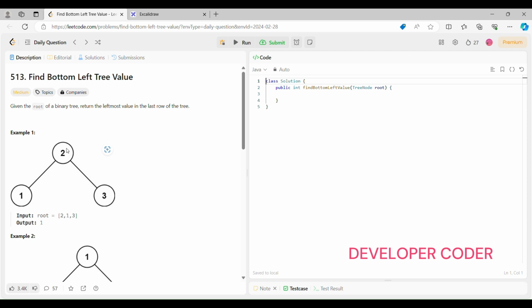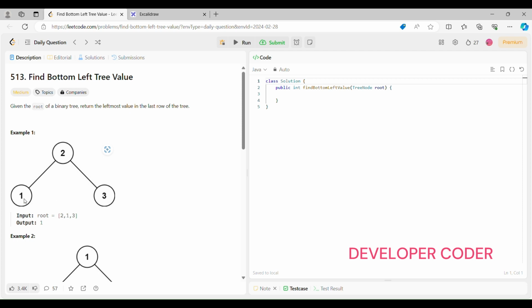Let our max depth be 0. When I move one level down from 2 to 1, then my max depth is 1, because this is one level. So I am going to calculate the depth from the root for a particular node. For this 2 the depth is 0, for this 1 depth is 1, for this 3 depth is 1.